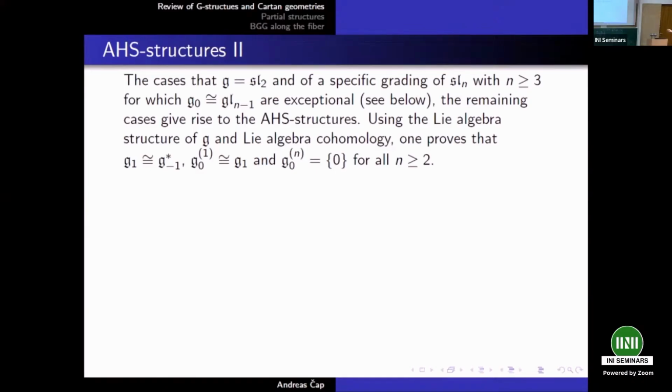And so what happens is if you use the Lie algebra structure of G, actually if you want to see why the first prolongation is non-trivial, you can write this out immediately in terms of the Lie bracket of G. And you can see that G1 actually sits inside the first prolongation of G0, and avoiding these cases, it equals the first prolongation of G0. And you can prove that G1 is isomorphic to the dual of G minus 1, and that the higher prolongations of G0 are trivial. That's all very easy from the fact that G is simple and using the Lie algebra structure of G. So you see that this actually corresponds to a case of finite type with non-trivial first prolongation. And the Kobayashi-Nagano result tells you that this is everything.